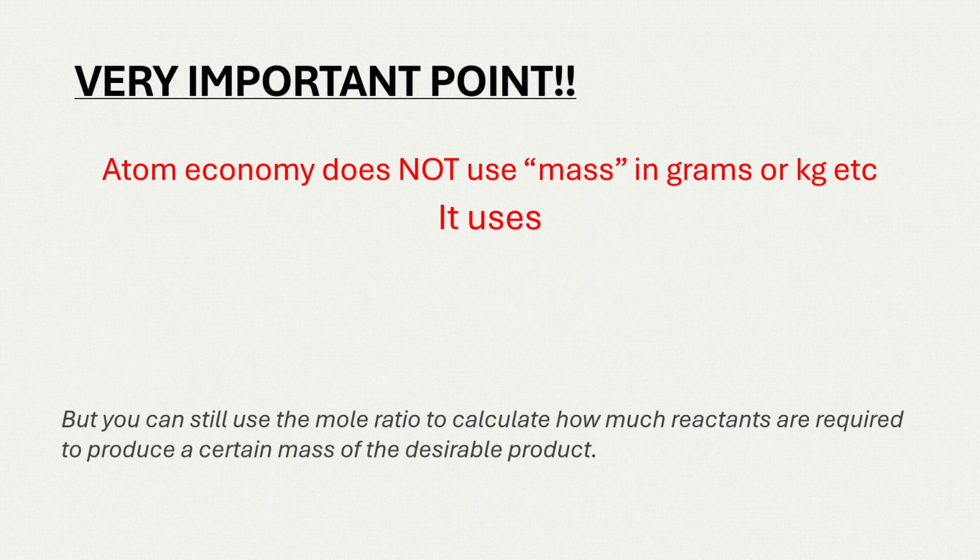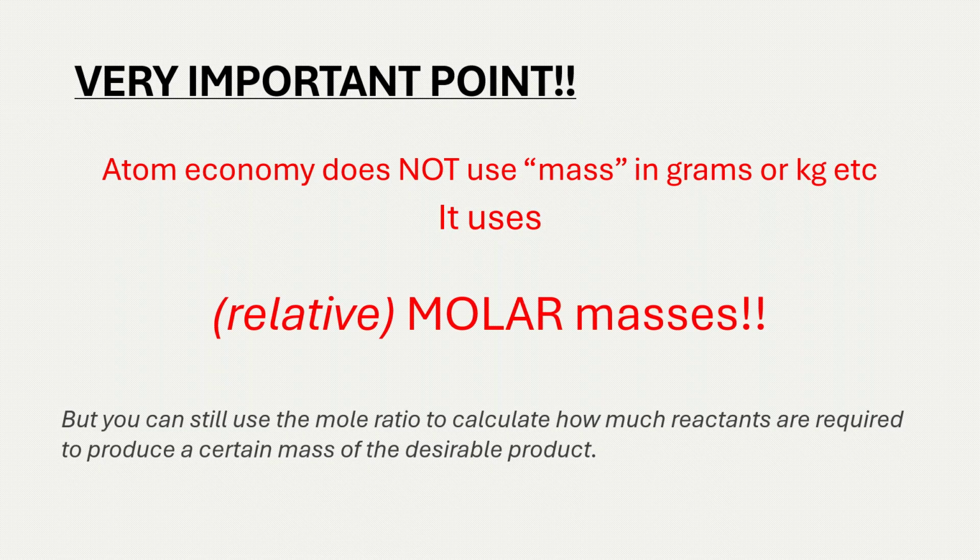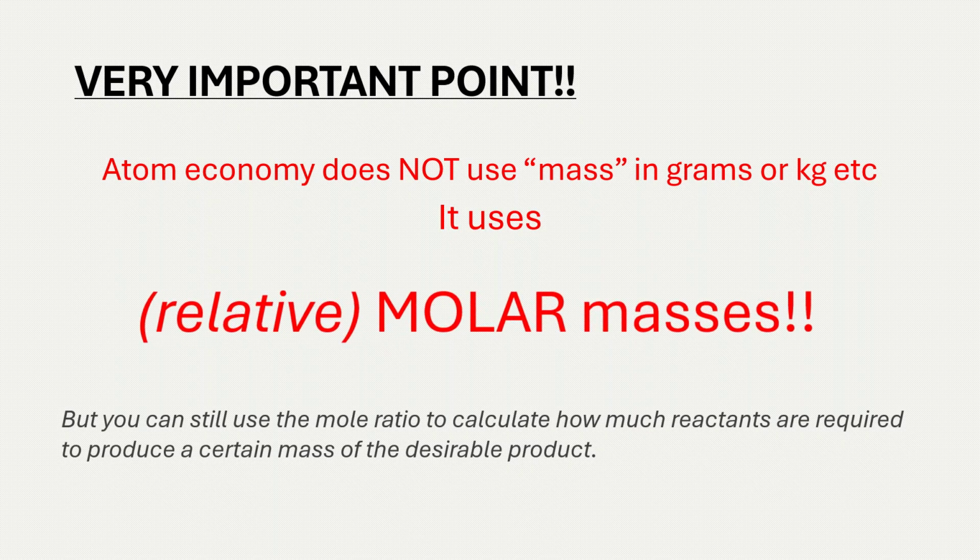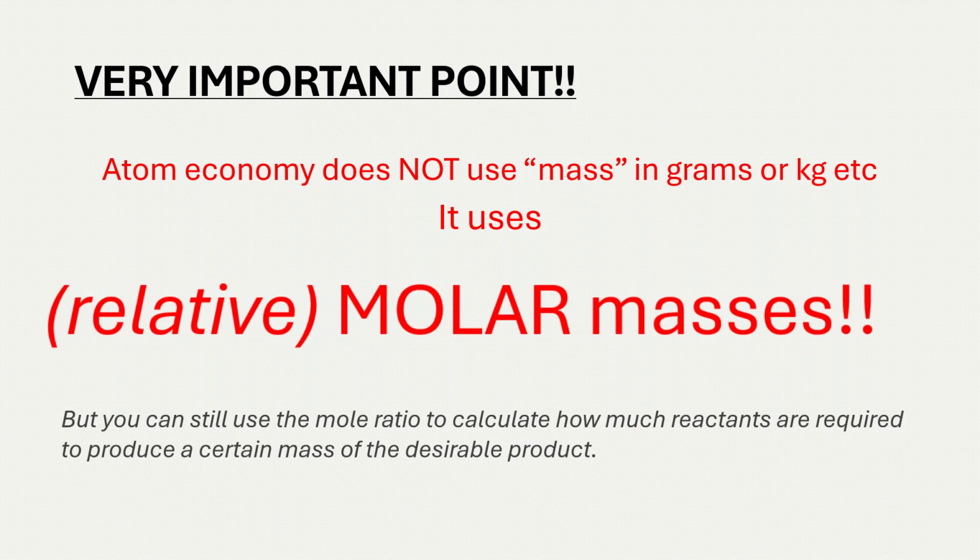In the yogurt making, I was using mass in grams or kilograms. But when it comes to atom economy, it is important that you use the molar mass. This is because if you use more reactants, of course, more product will be formed, and the increase in the production will be directly proportional because of the law of conservation of mass. So technically, you will get the same answer, but for convenience, just use the molar mass because all you need is a periodic table and a balanced equation, and maybe a calculator too.